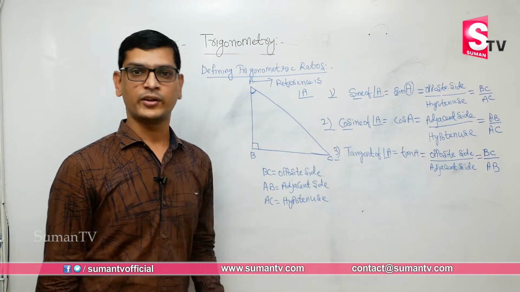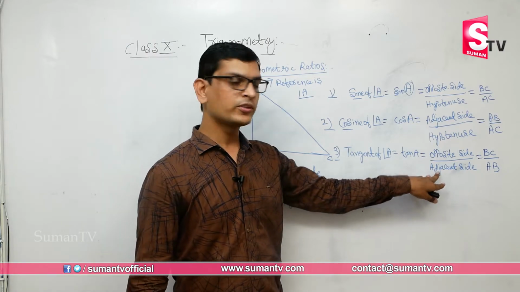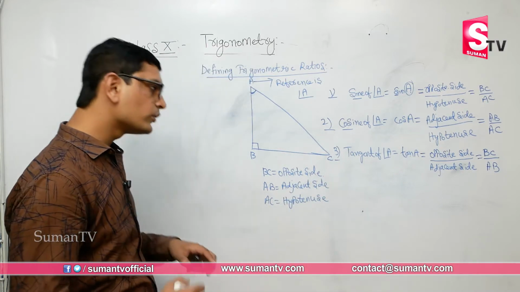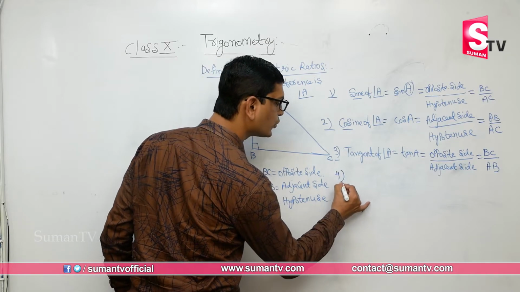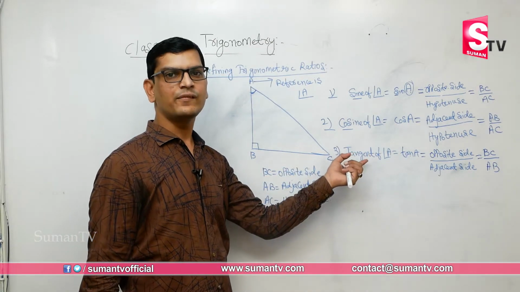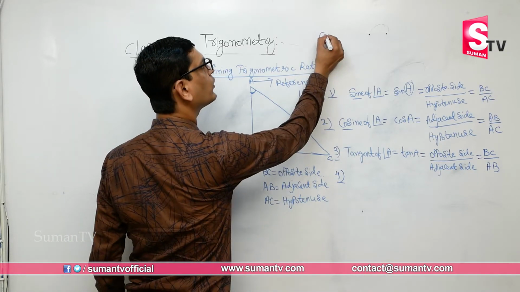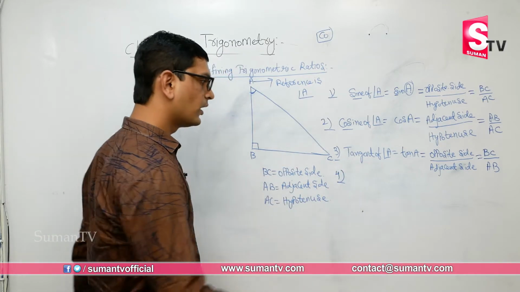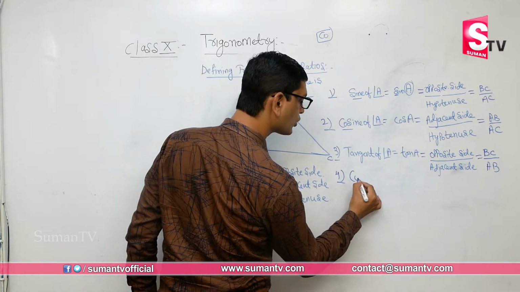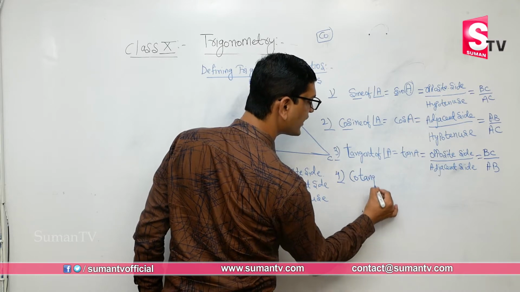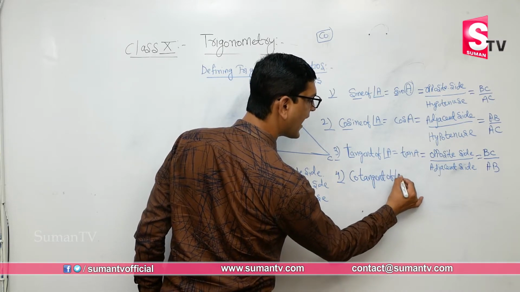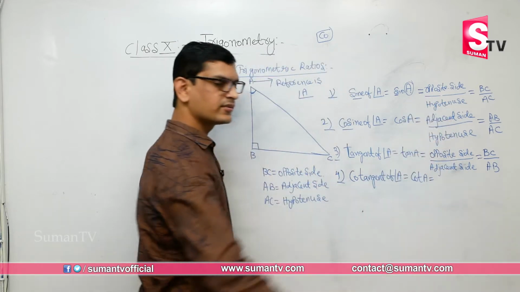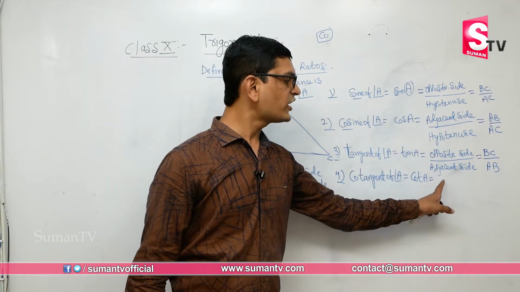Now we will discuss more trigonometric ratios, which are quite opposite, or the reverse, of these trigonometric ratios. So the fourth ratio is the multiplicative inverse of tangent. Now we will use the word co. Remember, this word will be co. Tangent of angle A, so what I will tell now is cotangent of angle A, which is nothing but cot A.